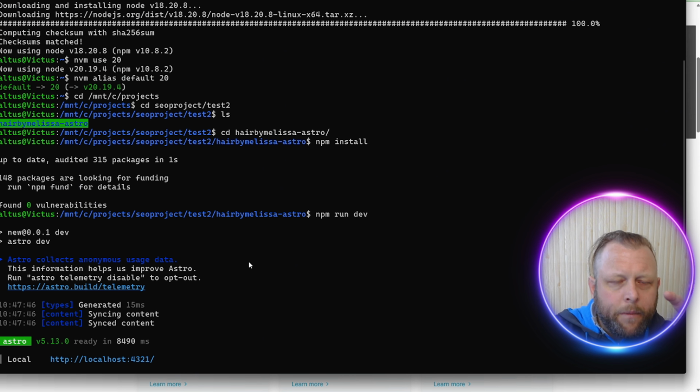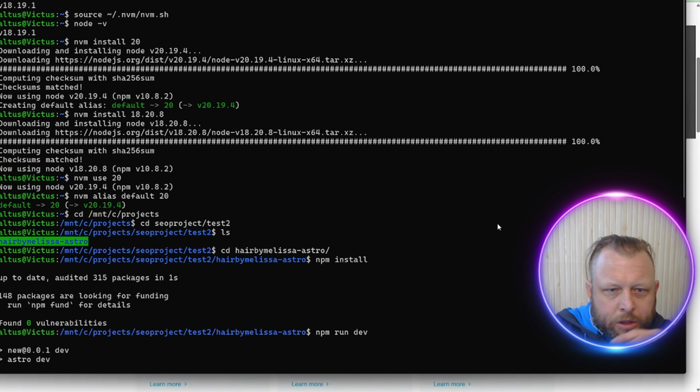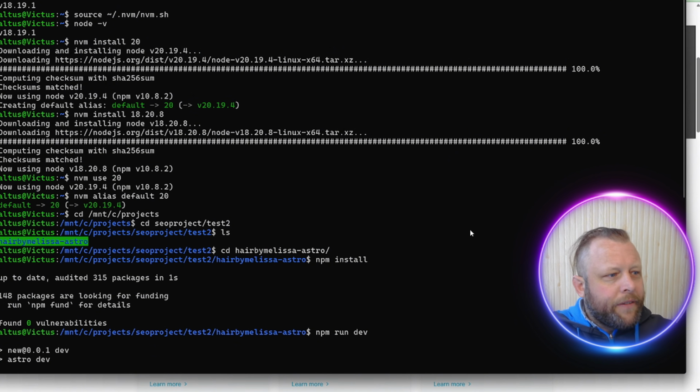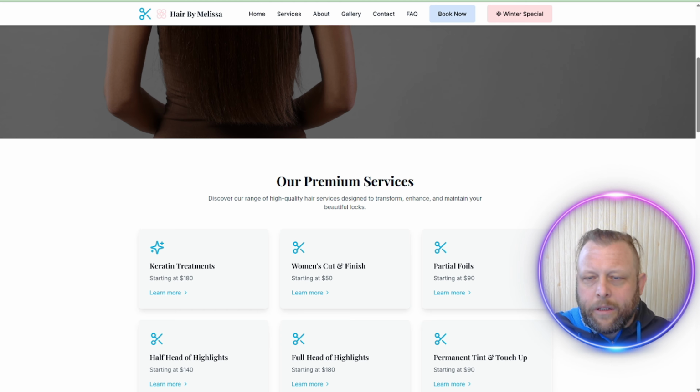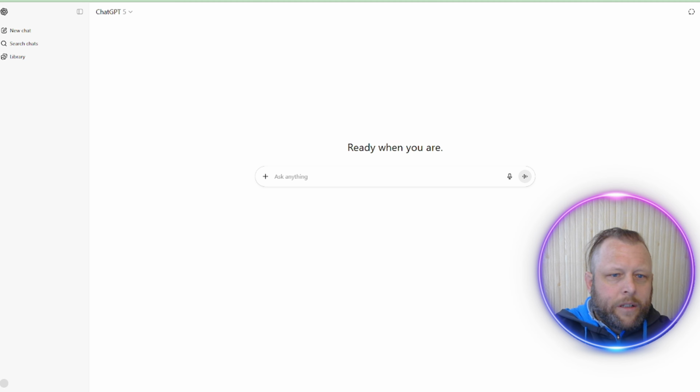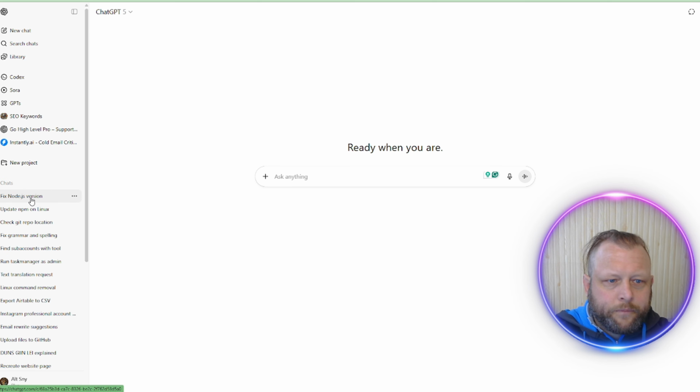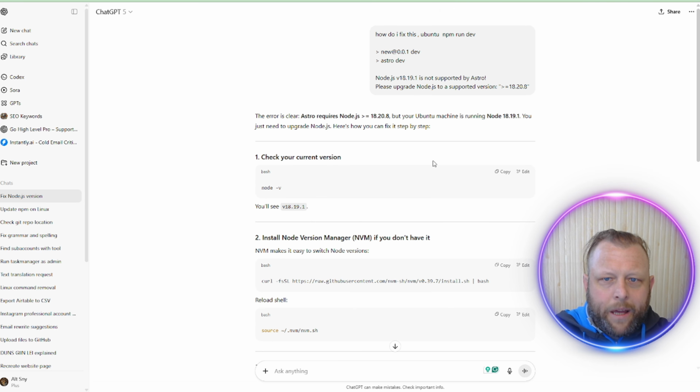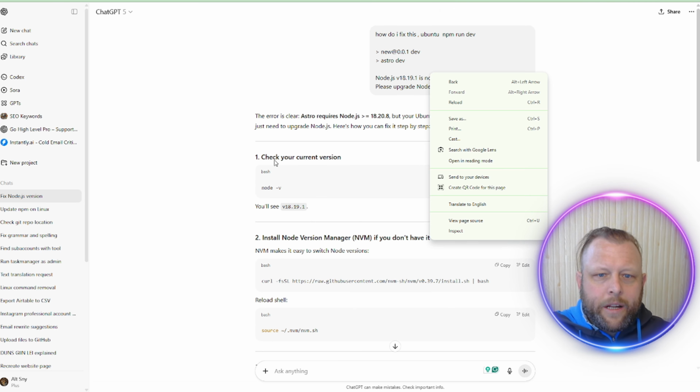I had to go through a couple of things where I had to update my software as well. If it doesn't work for you, just hit ChatGPT. For some reason, on the whole Linux side of things, I was updating my system, but it wasn't updating Node, and I was struggling for a little while because I had to be on the next version of Node. All I literally did was come up to ChatGPT, see if I can open that thread. I literally said, it's not updating, it's giving me this error. And then it just told me exactly what to do.